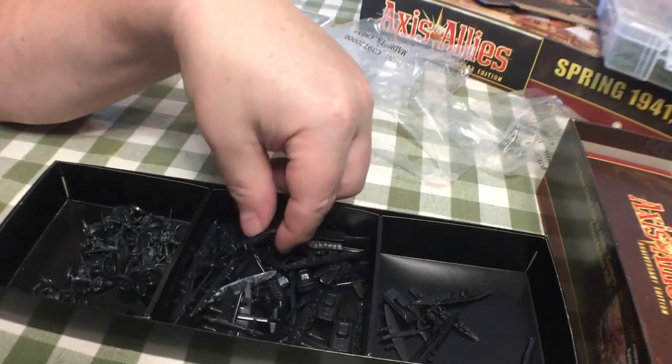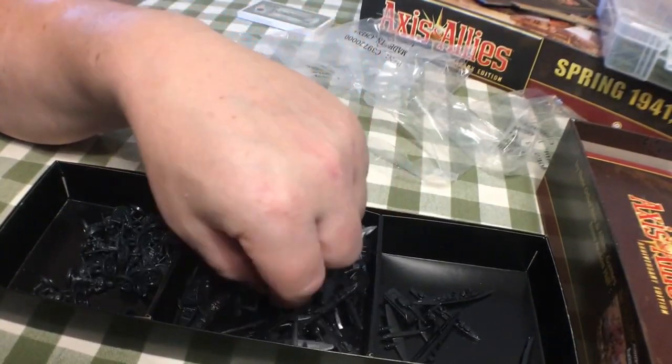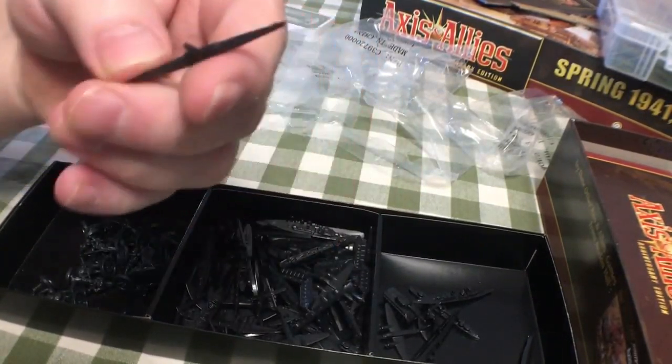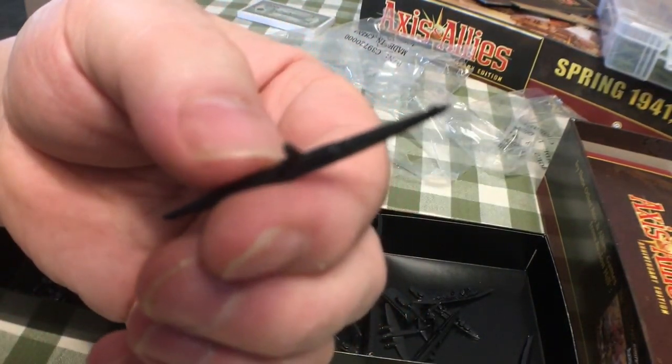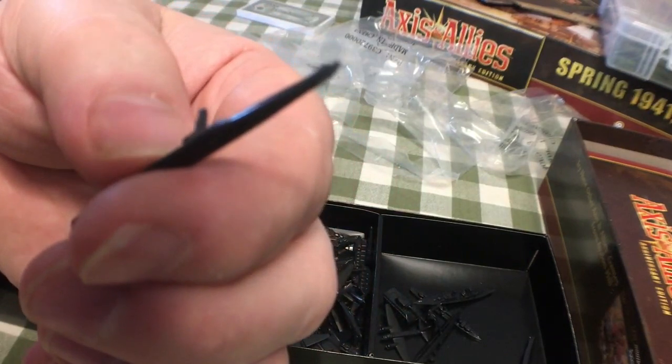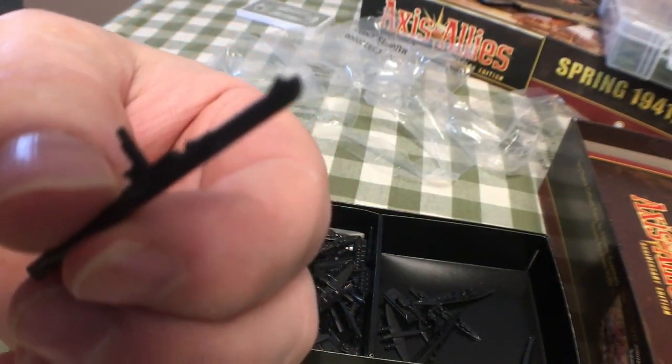Okay, what have we missed so far? I don't know if we grabbed a sub yet. There's a sub. Not much to see there though. Looks like a German submarine to me. Das Boot.